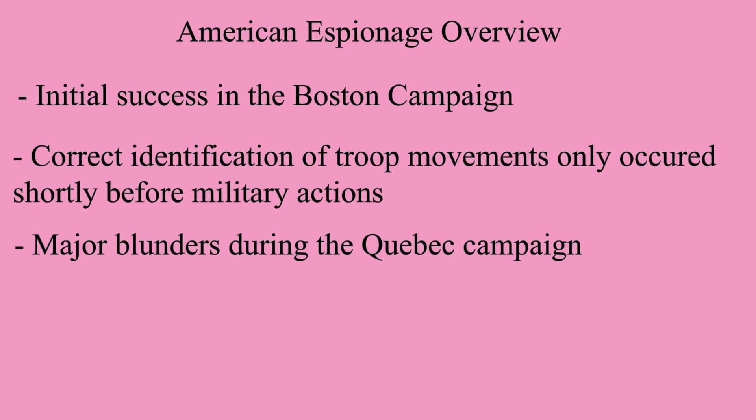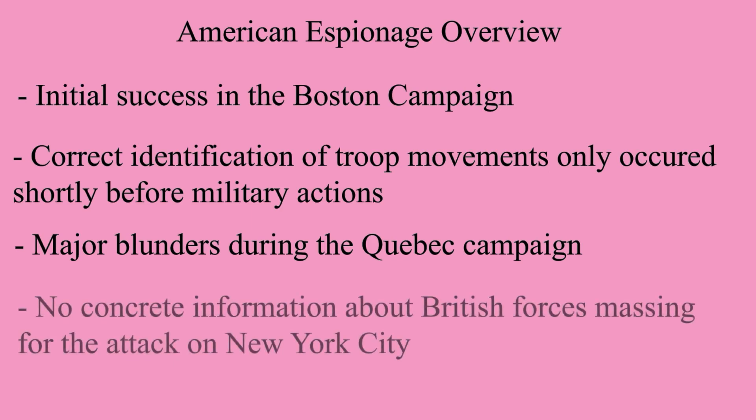It was here in New York that American intelligence would have their largest blunder. Washington knew that the British had a massive force to attack New York City. He thought he knew that it was about 130 ships in number, but he did not know where in New York they would attack or with how many soldiers they would attack with. He, most importantly, though, had no idea when the British would attack. He just knew that they would arrive at some point. He had to guess at which places to guard and fortify, and so he chose to fortify the harbor and rivers due to the British Navy.